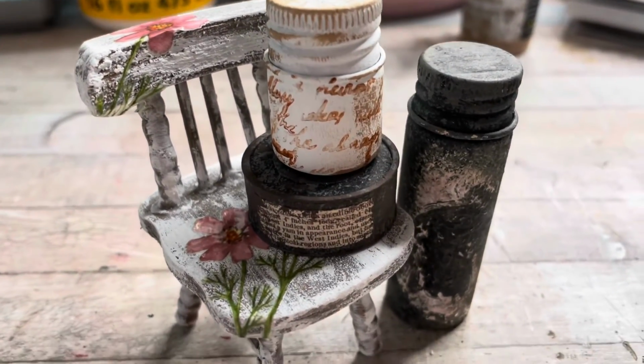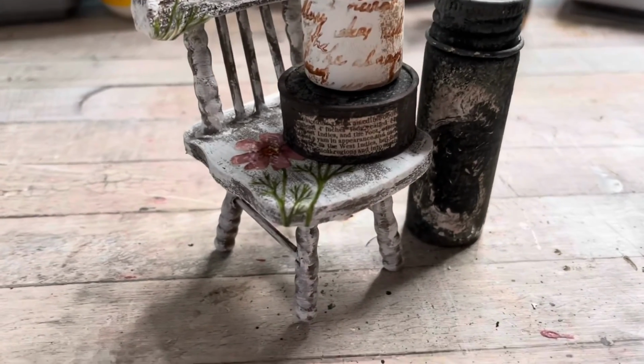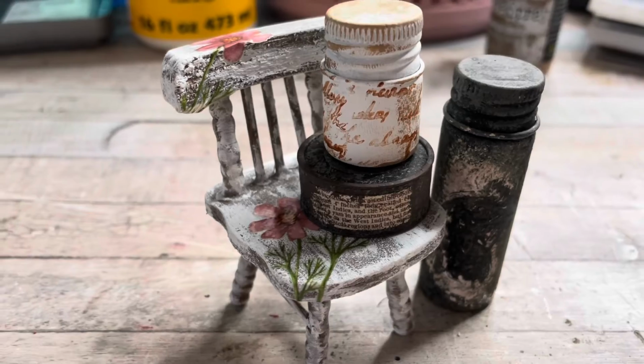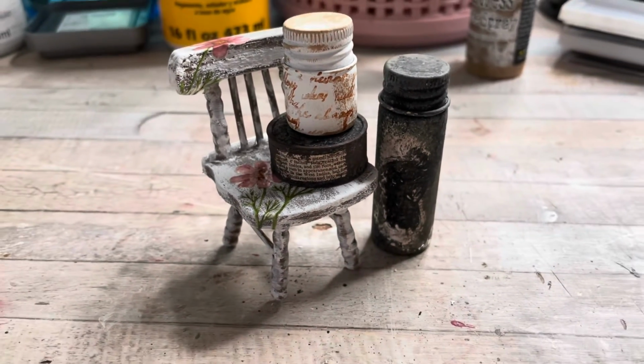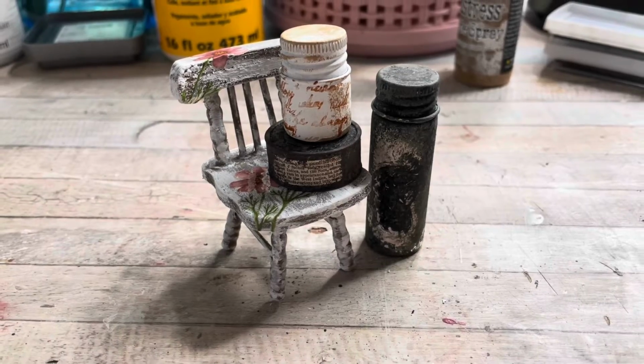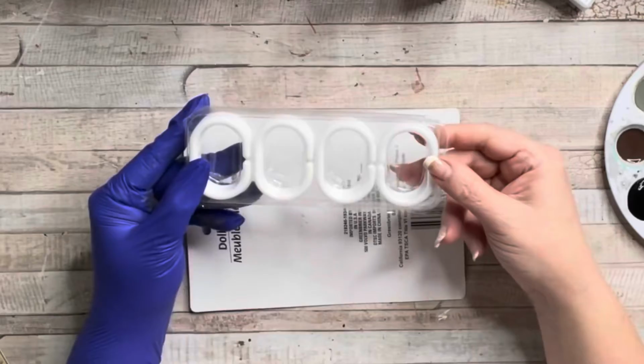Here's a little display with the chair and my jars. You can kind of see what I did on that black jar. I dabbed some white paint and then I took my stamp. I can't tell if that's the rooster or the cow, and stamped inside there.